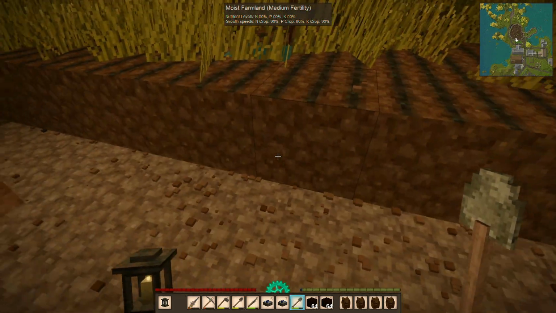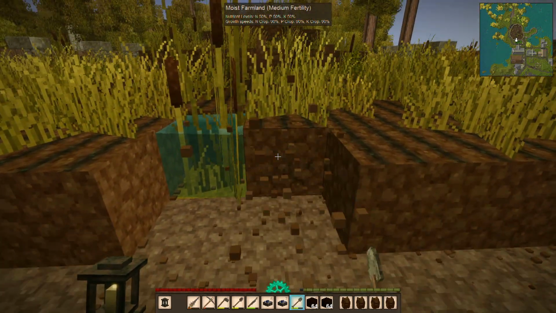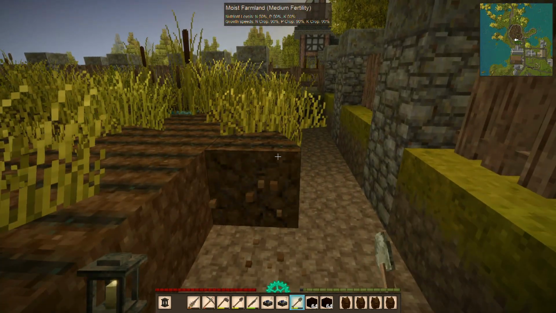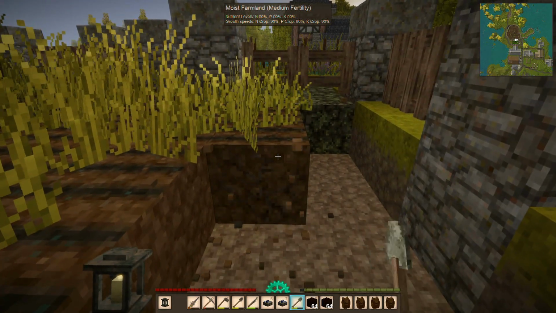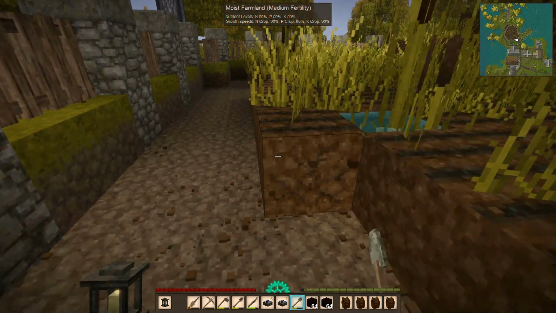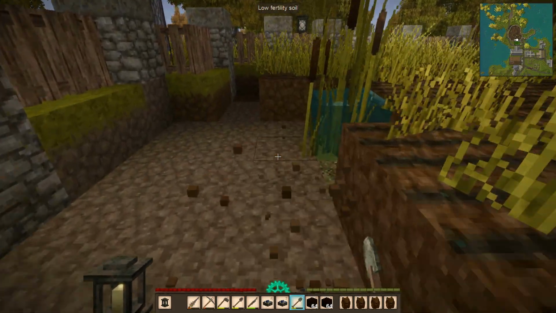Now, one thing that I find really neat is that if we have cattails in water, the water does not flow. I think that is so weird and cool at the same time. But that actually makes this task a lot easier, because now all that I have to do is come through here and break out all of this old medium fertility farmland, and then we can place the terra preta back down. We don't have to worry about being pushed around by water sources or anything like that.